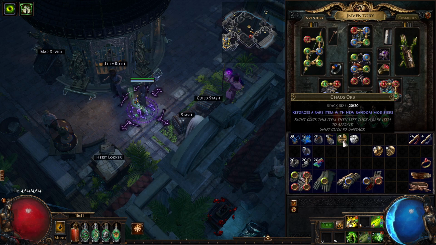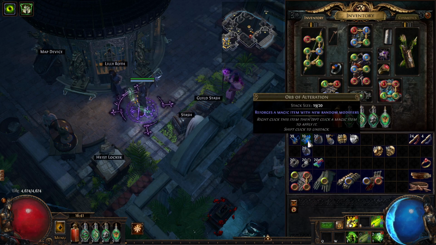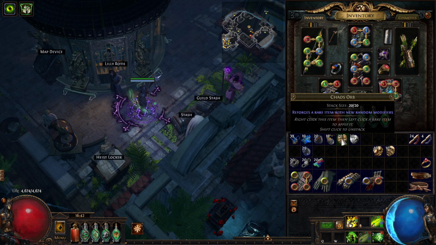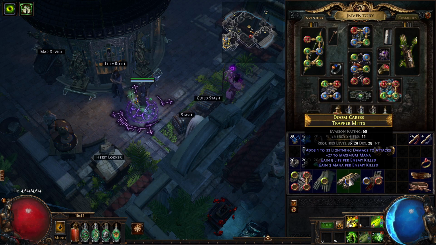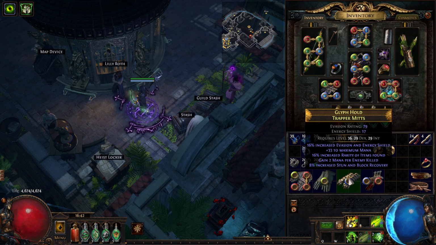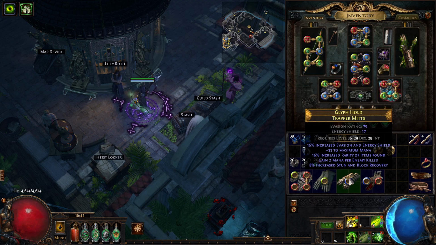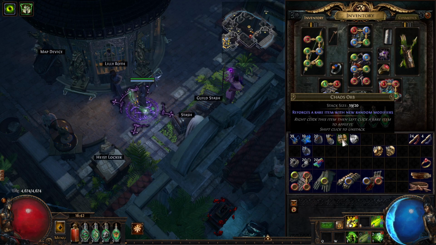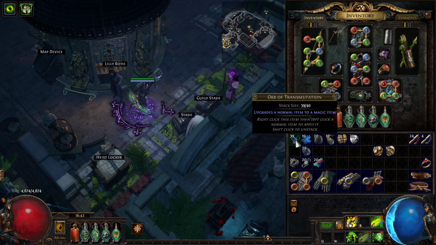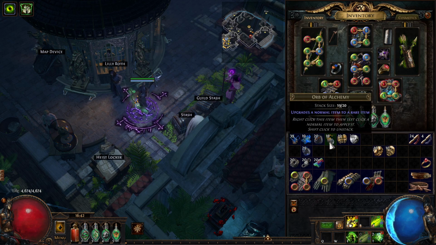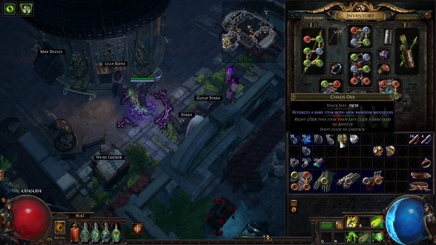Reforges a rare item with new random modifiers, which is basically the same as an alteration, but it is instead used on rare items. So if I use a Chaos Orb on this item, it's going to re-roll everything and give me a set of new modifiers. This can be used if you want to spam craft something, but it's not very good because, like I said, the Chaos Orb is the normal form of trading currency and therefore has some decent value. For example, transmutations have very low value, Orbs of Alchemy have decent value, but Orbs of Alchemy have very high value at the start of a league, and the Chaos Orb is your standard form of trading currency.